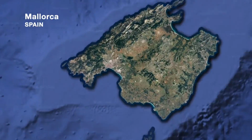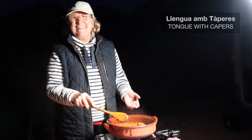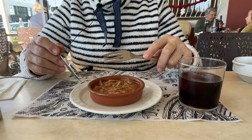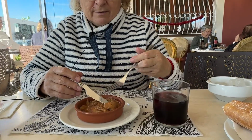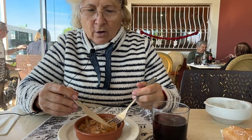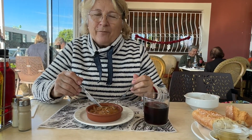And that's just what I'll be doing as I hand over to Lola to show me this typical local staple of llengua and taperas, tongue with capers. Mallorcan, born and bred, former restaurant owner, so absolute authenticity and expertise guaranteed. Typical Mallorcan recipe. As you can see, it's really tender, cooked in a lovely sauce. This one's pork tongue.